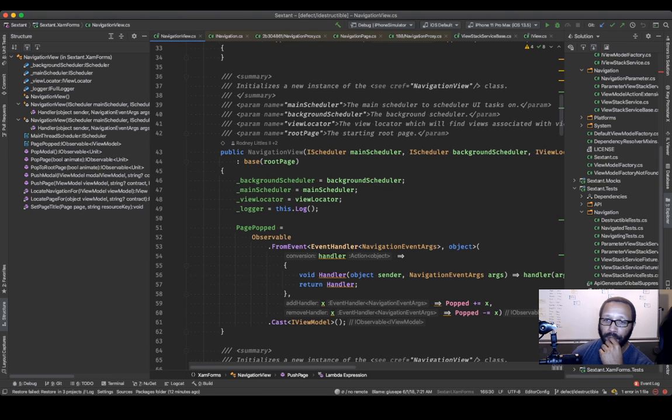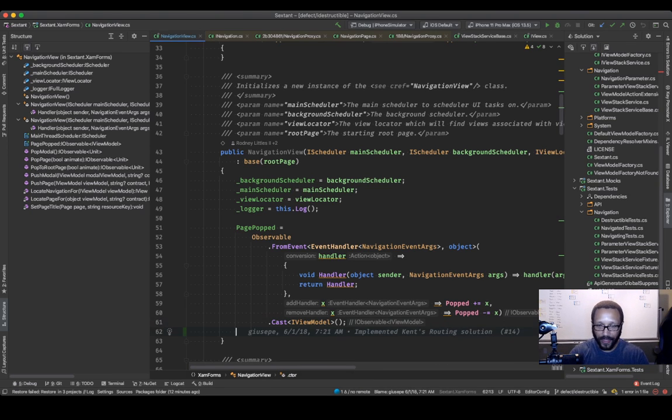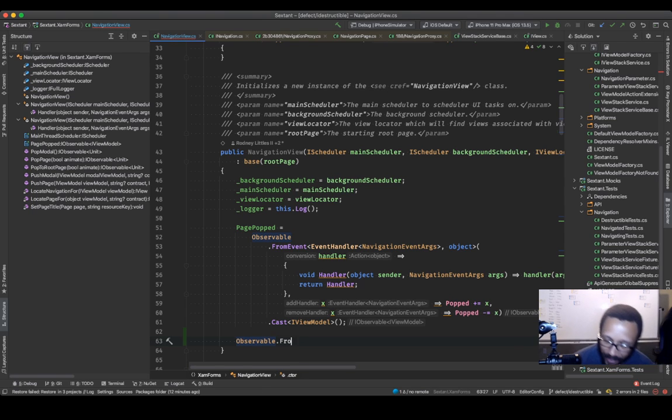The better question is, and I think the better point is, in the Xamarin Forms specific stuff, and see, this is where I wish I could take a dependency on Pharmacist, but I can't take a dependency on something like Pharmacist because this is a library.